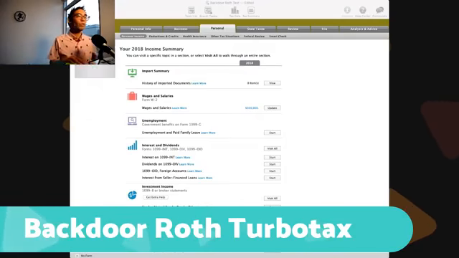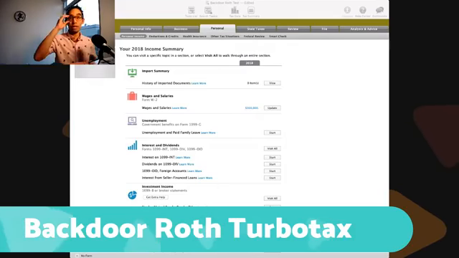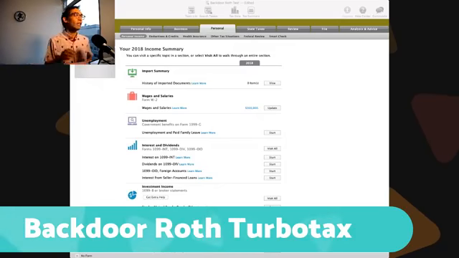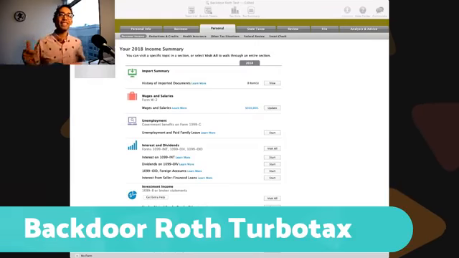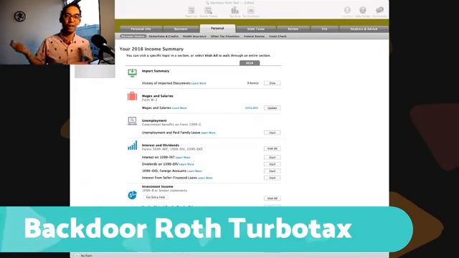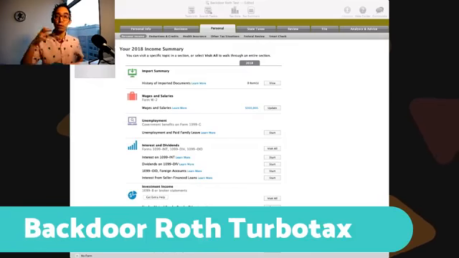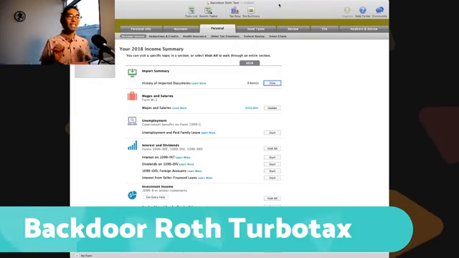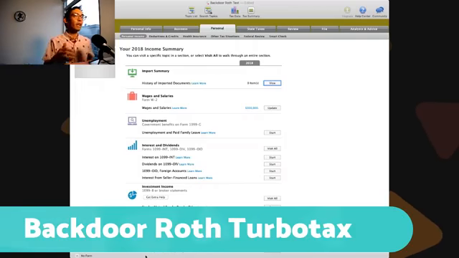Okay. So we're just going to basically go through TurboTax. This is the desktop version, not the online version, but it's going to be relatively similar. I'll go through how to put in the proper information so that you're not getting taxed on your Backdoor Roth IRA, at least not on the portion you are contributing. So here we are in TurboTax. I have the 2018 home and business version here, and I have made a fake TurboTax account so that the numbers will basically work properly.